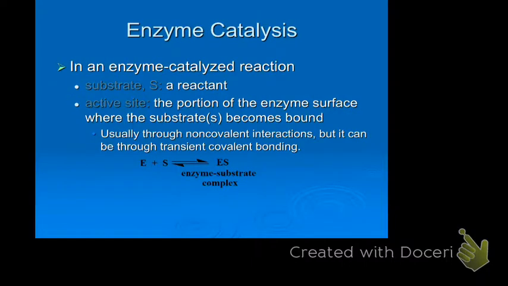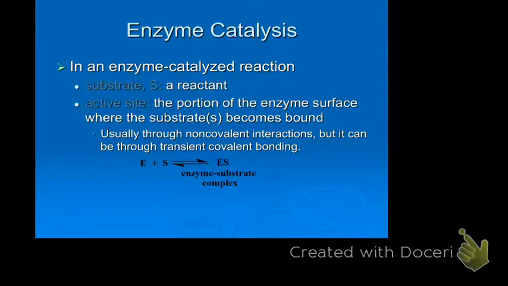And I've actually already used this, but this is just to reiterate. Substrate is the letter S. That's just a reactant for an enzyme. The active site is the part where the chemistry occurs. Usually it's non-covalent, but it can be briefly covalent as long as it's released. And the ES complex is also called the Michaelis complex.